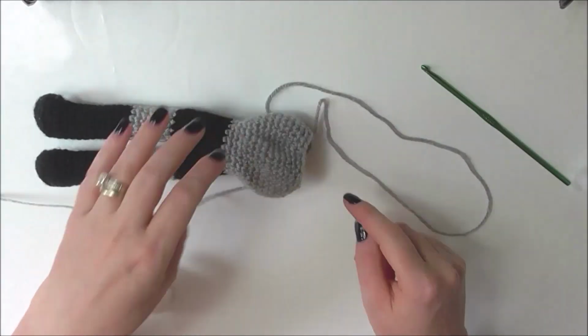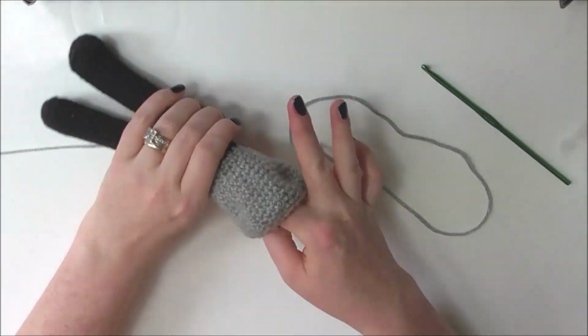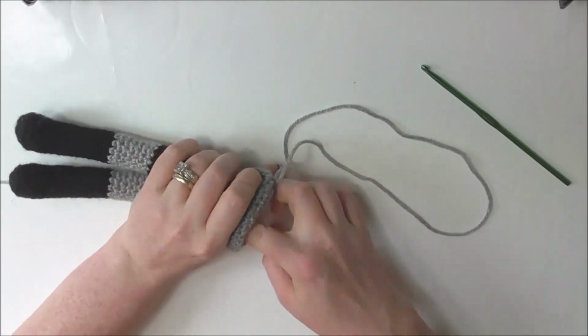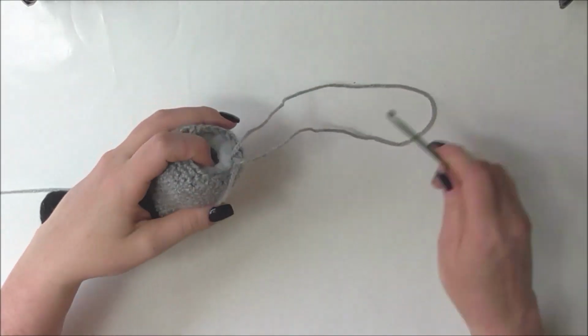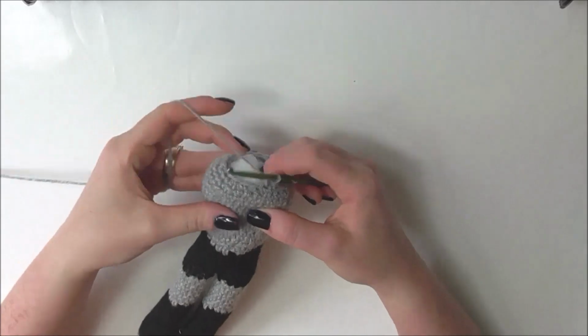Now before we do our next decrease, I'm going to stuff Batman's chest because I want to stuff it before the hole at the top gets too small. Once I feel that it's firm and stuffed enough, I'm going to pop the loop back onto my hook and we're going to do another round of decreasing, and we're going to decrease to 12.